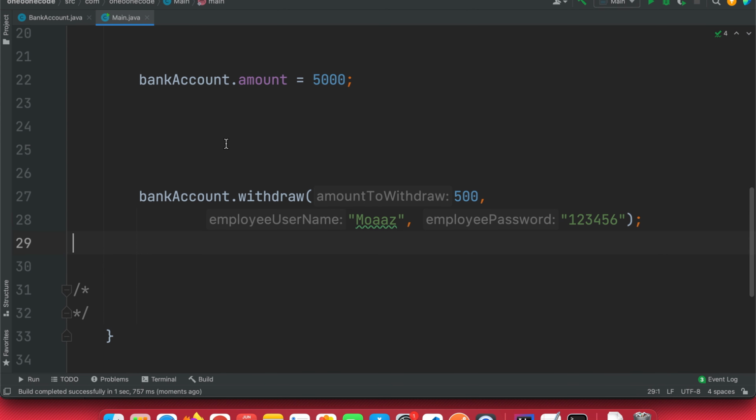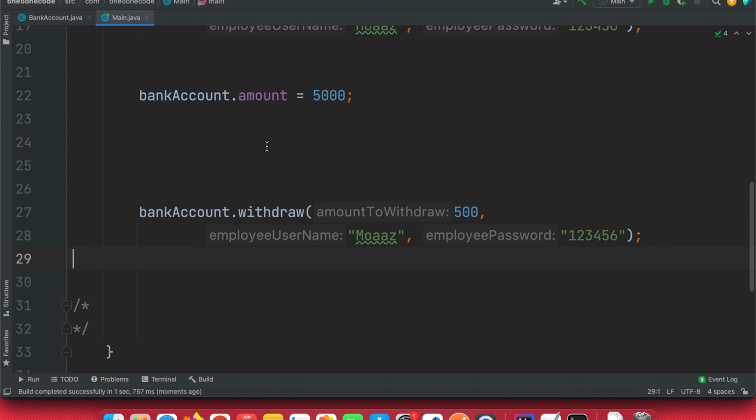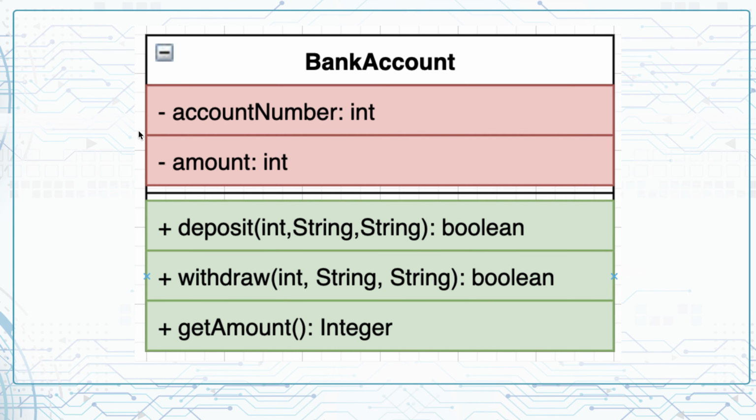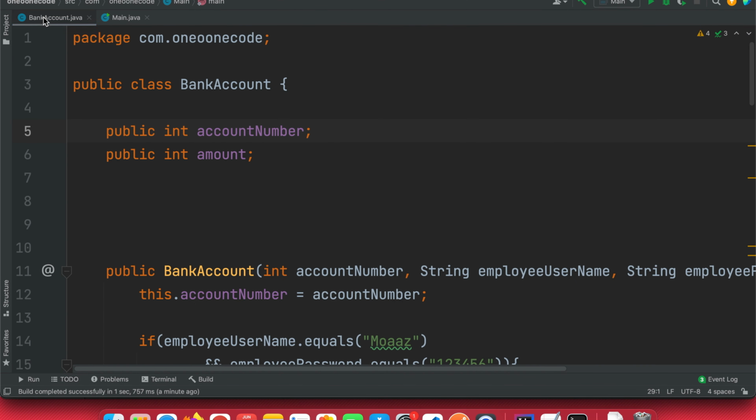Let's now implement the encapsulation principle to fix the issue with this implementation. Now, let's see the diagram. In the implementation of encapsulation, we are changing the attributes' access modifier from public to private. I'm using the red color with the minus sign to indicate that these attributes have private access now. Let's get to IntelliJ to see that.